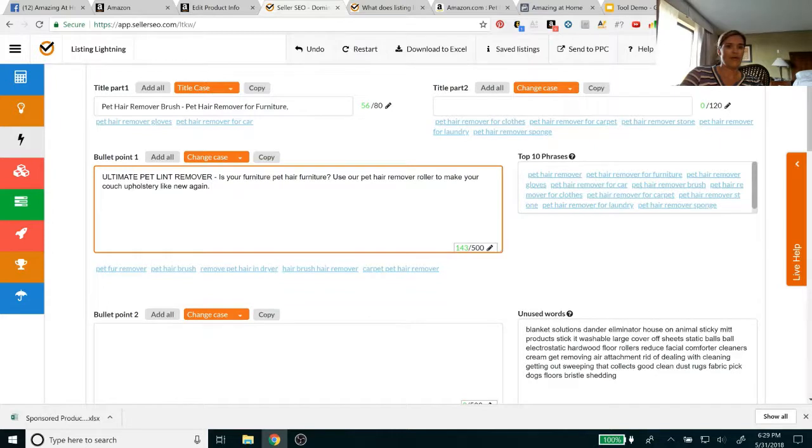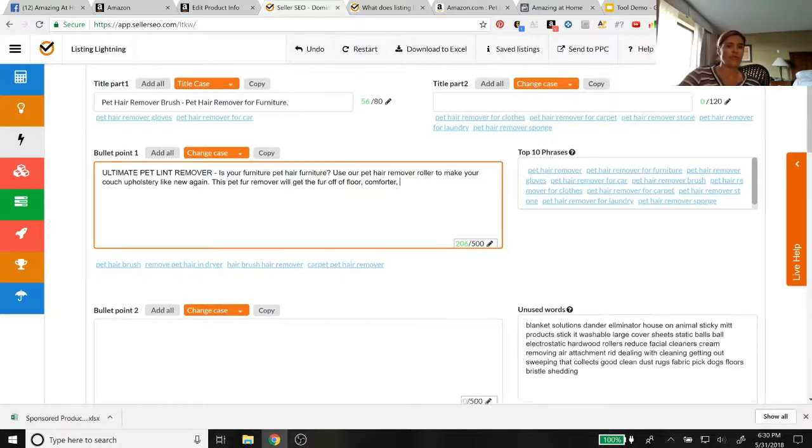And so, this pet fur remover, you see, I'm fitting in all of these phrases. And now I can start using some of these keywords over here. We'll get the fur off of the floor. Comforter. Anyway, you guys get the idea.